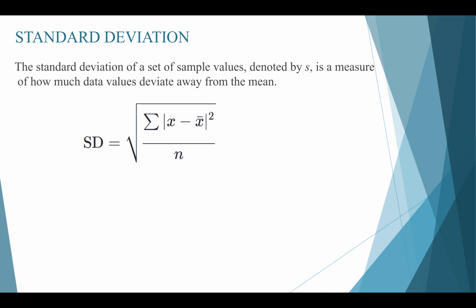Simply put, you have your sigma symbol, x values, your mean, and the n, which is your denominator, representing the number of data values. Looks intimidating, I know. Some important properties to take note of in standard deviation: the value is usually positive. Larger values of standard deviation indicate a greater amount of variation. The value of standard deviation can increase dramatically with inclusion of one or more outliers, or data values far away from all other data values.